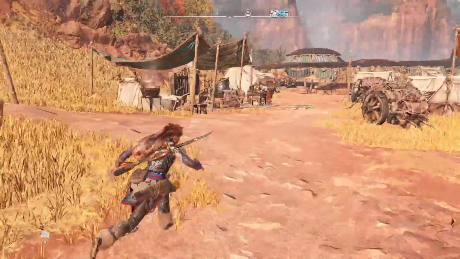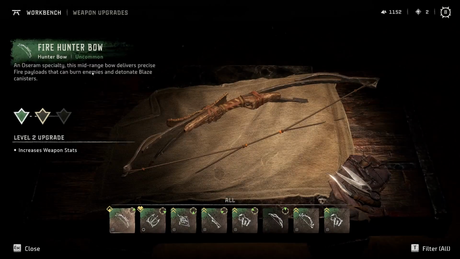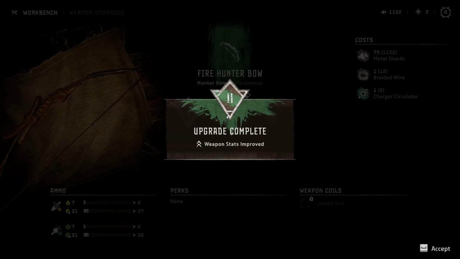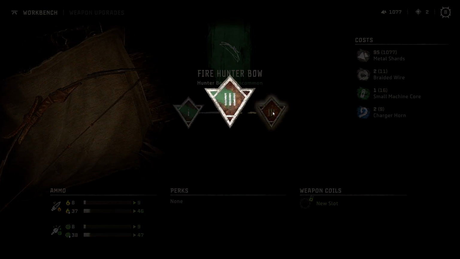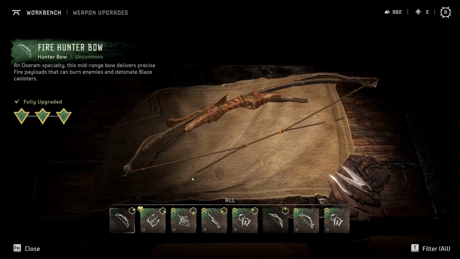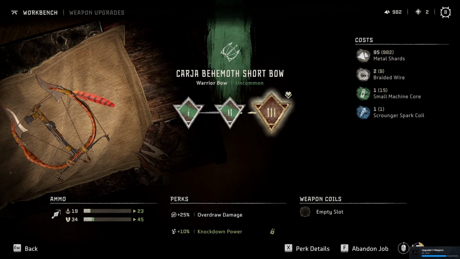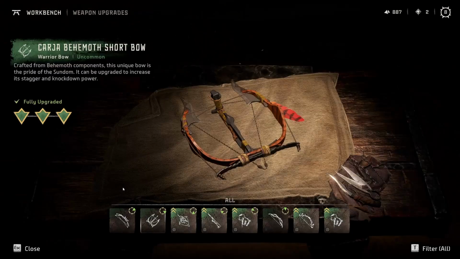Alright, so we're gonna run across camp really quickly. Let's go ahead and upgrade the last couple things we've been waiting on, which are the Fire Hunter bow. And then level 3 of the Fire Hunter bow, please. Okay. Hema short bow. It has more knockdown power. It's very nice.